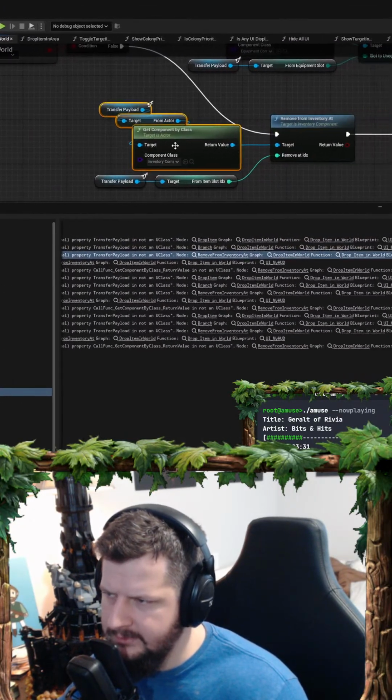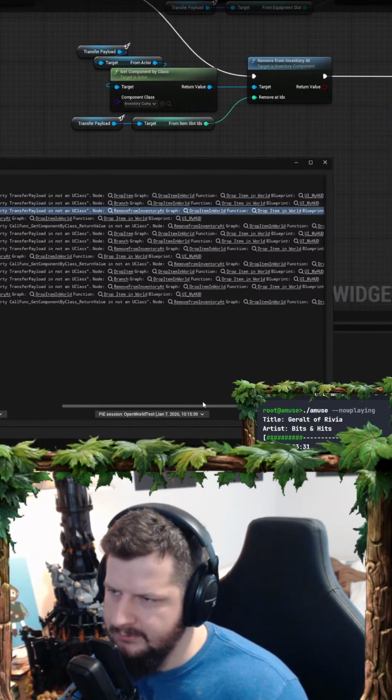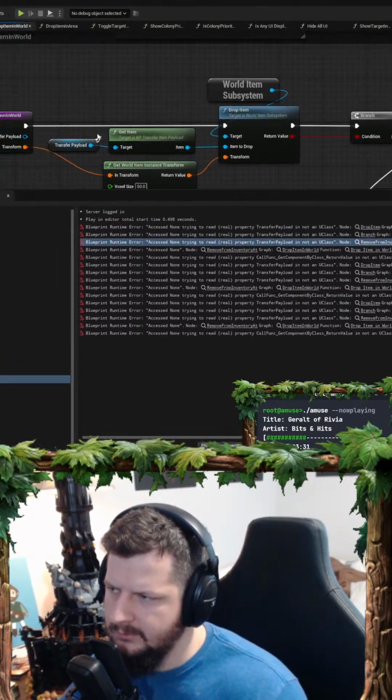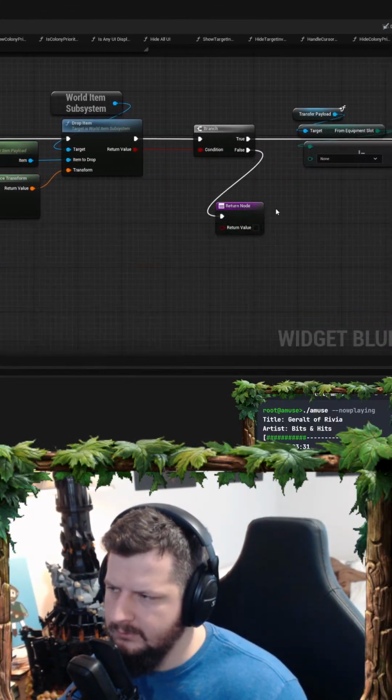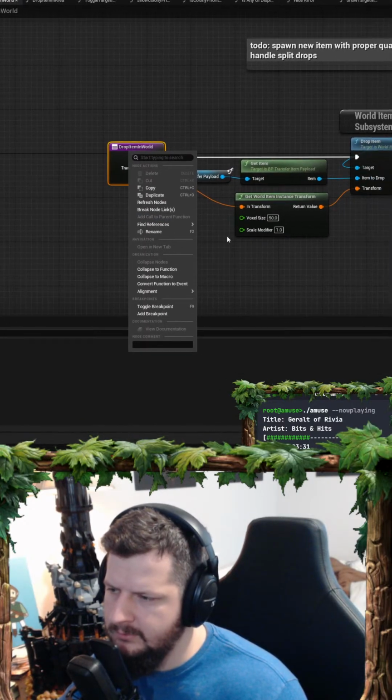So I guess inventory was null there. Or no, is it saying transfer payload is null? Why is transfer payload null?